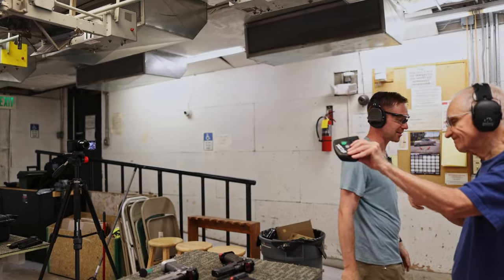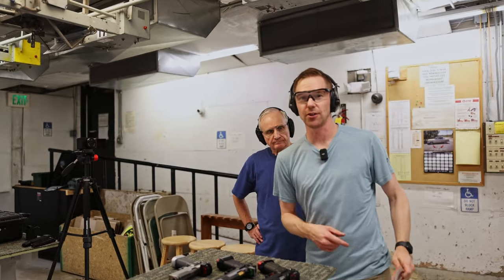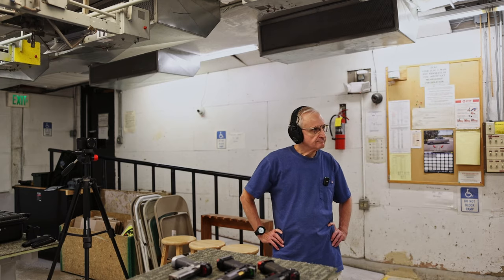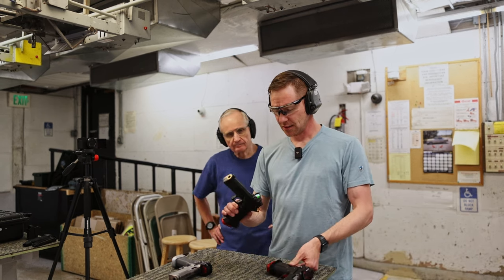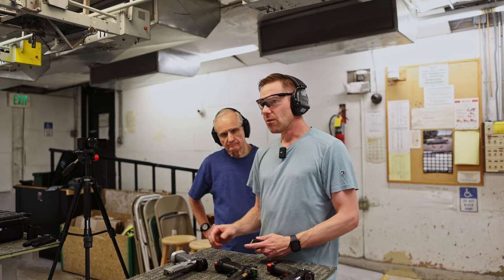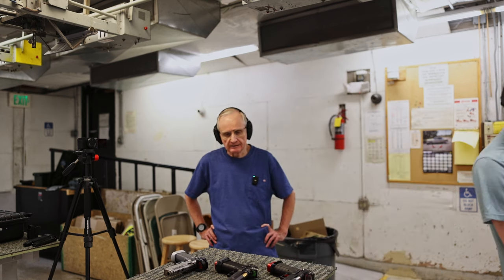Okay, 166. So we set up just your average MOA target with a few bullseyes at 25 yards. And we're going to test the accuracy for distance-wise on all of these. So we've got a few to try. We're going to be doing the Atlas, the Hayes Custom, and the Bull Armory SAS 2 Air. What do you think? 5 or 10 shot group? 5, I think, is probably okay. A good representation.